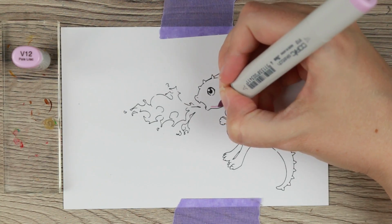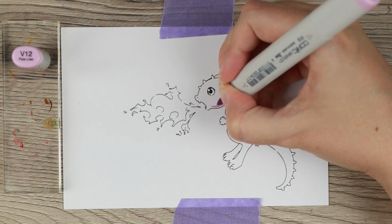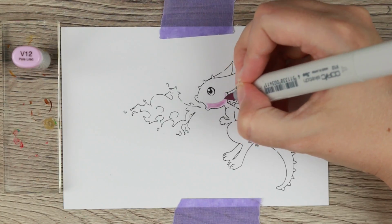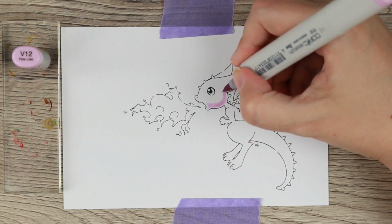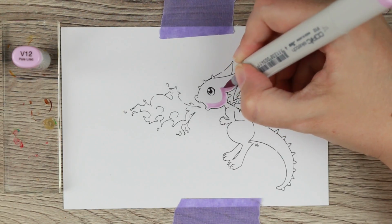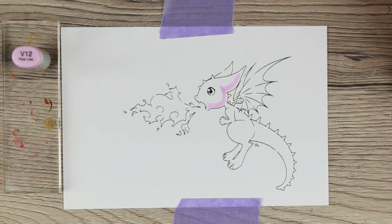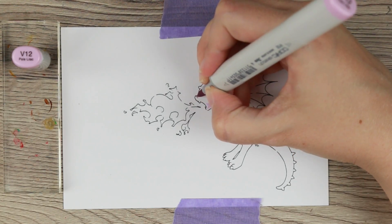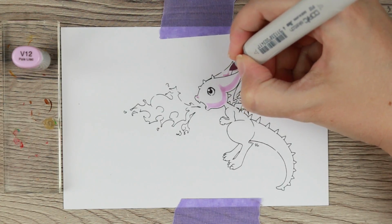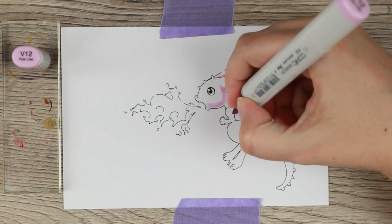The challenge is coloring animals and textures for animals, so maybe fur or feathers, or in my case scales. We all got our own. I got scales, so I did a couple of mermaids. You can see them over at my blog, and then I decided that for my card, I'm going to make a dragon. I actually colored this image before. When it was released, I had the huge honor of making the packaging coloring for the rubber stamp, and I think I made a green dragon with these kinds of scales that I'm going to show you today.